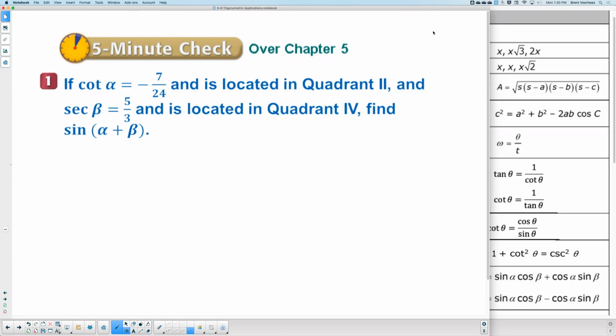Okay, let's start with this. Let's just give a quick drawing. Quadrant 2. If I were to draw quadrant 2, is that top right, bottom left, top right, top left, bottom right, bottom left? Where's quadrant 2? Top left. Okay, so my drawing, I want to draw it kind of like this to make it easier.